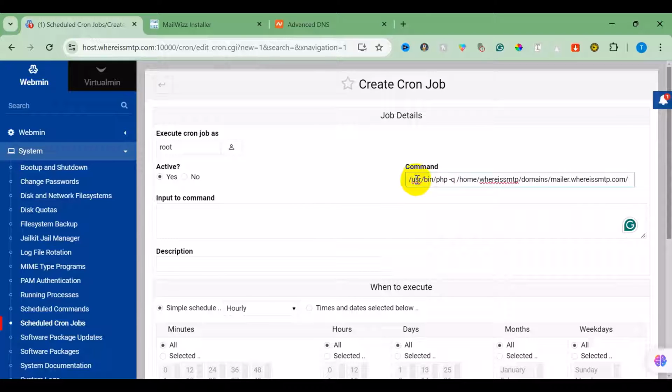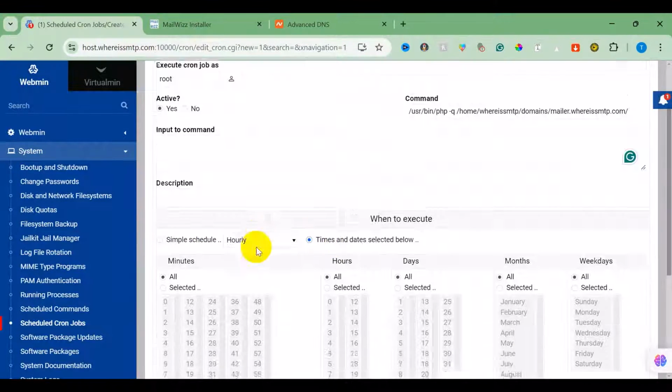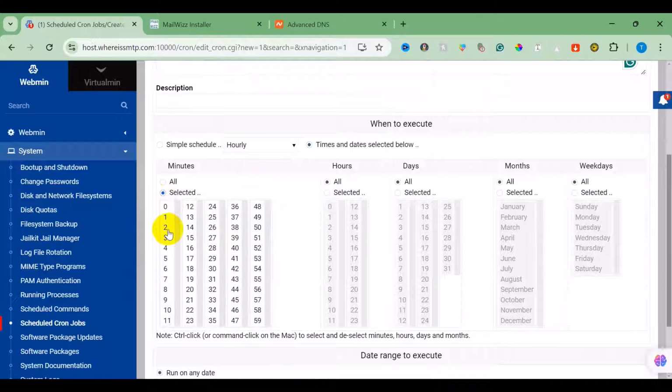So to make sure there's no single error, every 2 minutes, check it, select. If you are using a Windows system, just hold Control so you are able to select multiple.